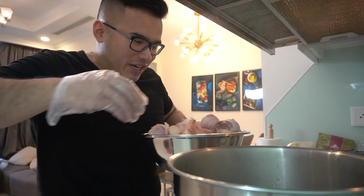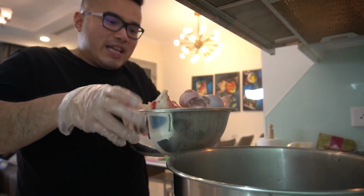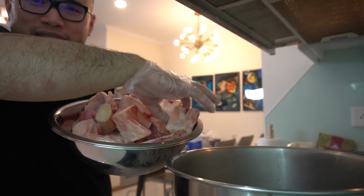All right, here we go. We got a big pot of just regular boiling water here. We got 3 kilograms of beef bone. All we're gonna do is toss them into the pool. I don't care if you can swim. They just have to get in.